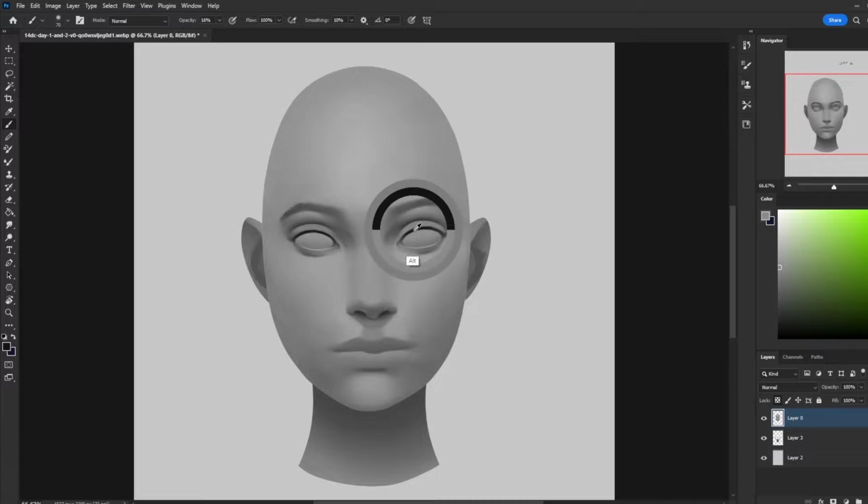And then I'm going to bring in a highlighter blocker, which is like a white, but on low opacity-ish. And I'm going to use it on either side of the nose. Okay. And that's going to sharpen the side of the nose. I'm going to use it on the top of the cheek.